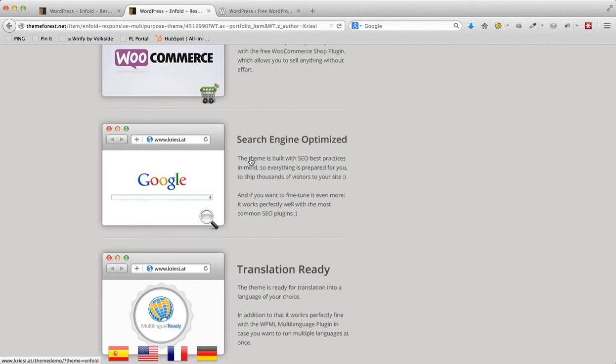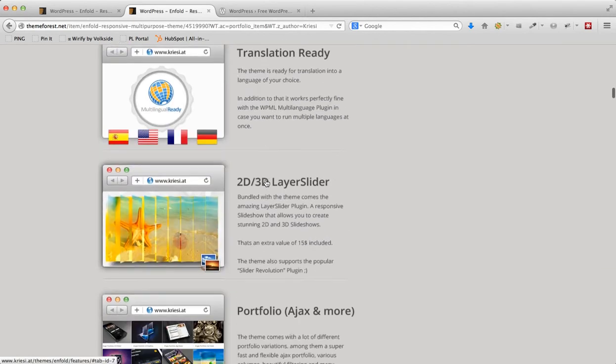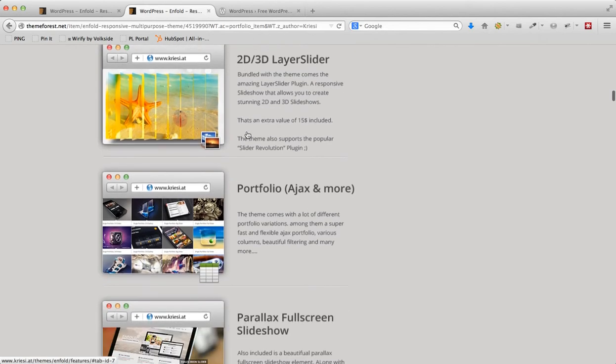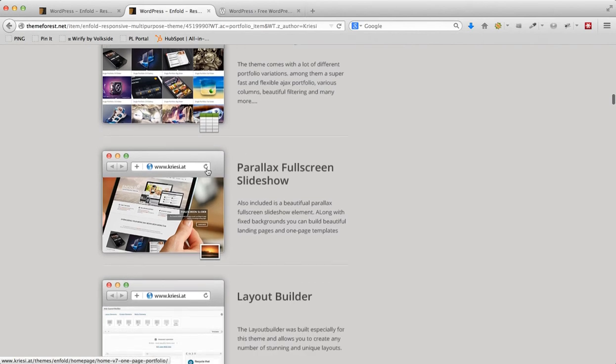Search engine optimization, you're going to get that with many of the top themes. They do things like nerdy stuff like schema markup, and they've got the best SEO practices built into it, which takes away a lot of the heavy lifting if you were to buy or get a free theme like I showed you before, or maybe try to develop your theme from scratch. This has got guys who know what they're doing, who made sure that that was included in the theme. So translation ready, that's important if you're doing multilingual stuff. Not going to highlight it so much here. The sliders and the portfolios, that kind of depends on what kind of site you have.